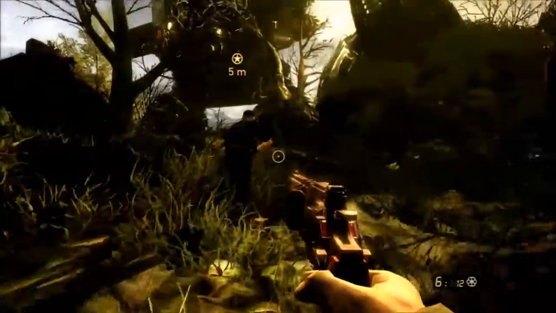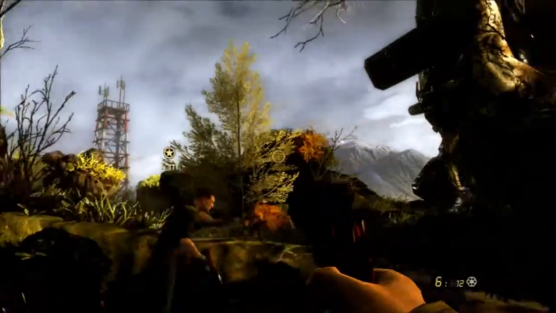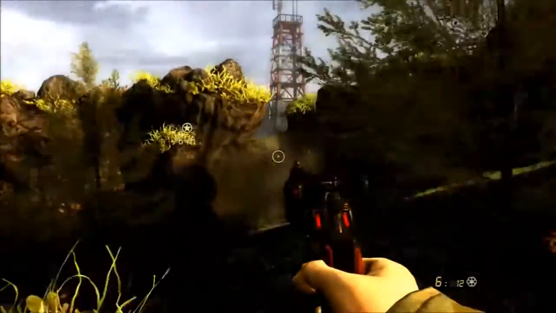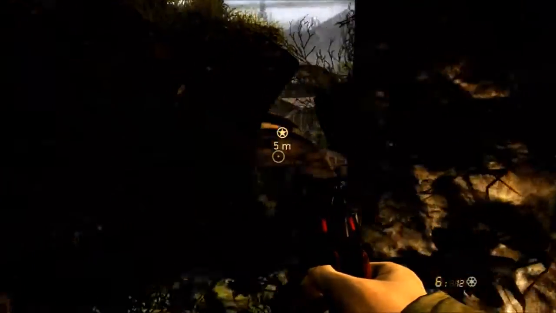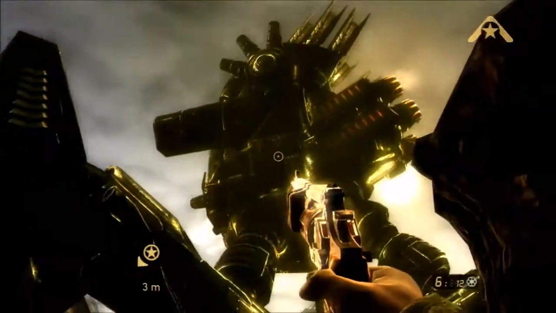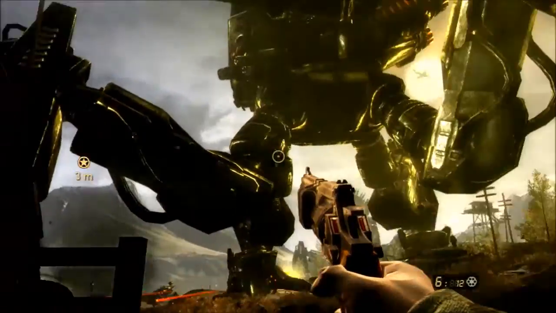That opening cinema mentioned Project Abraham, which was a viral marketing campaign that Insomniac performed. It was a website that had a whole bunch of files on all the different soldiers that you're going to encounter in the game as part of your team. Oh, this thing is so cool looking. I love mechas.